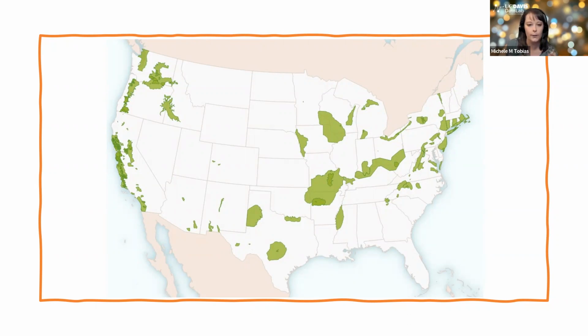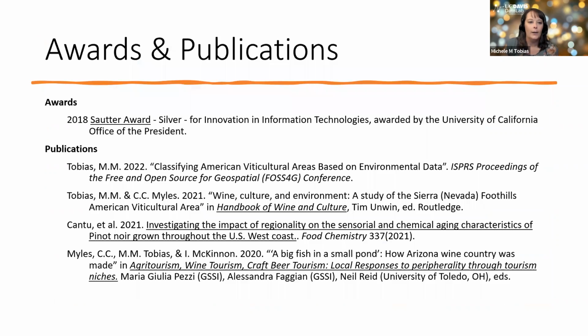So I'm really proud of this project. It's been really useful. It has been used in publications, and it actually got an award from the University of California Office of the President. So this is the body that manages all of the University of California campuses. So we got an award in 2018 for the collaborative work between UC Davis and UCSB to do California, which was really nice. I think we knew we were doing a good job, but it was really nice to get that recognition. We've also used this in a number of publications.